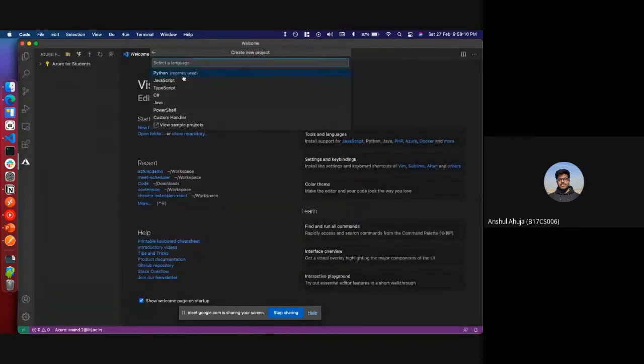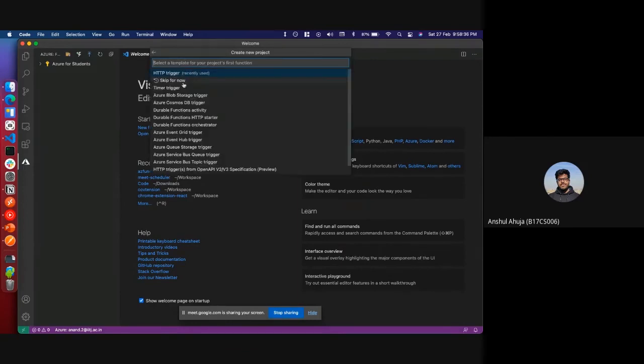right, so it gives you an option of all the languages. It supports almost all popular languages. I assume that most people in this call would understand Python, so that's why I take the example of Python here. But you can use any language that you prefer, not C++, but other languages are still here. And say we select Python, and you can select which Python. Let's say you have Python 3.6, 3.7, or whatever. And yeah, so like I explained, what all triggers do we have? You can set all these triggers, it's here itself. It gives you an option what kind of template you want.